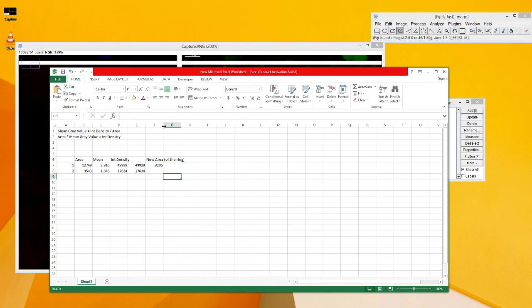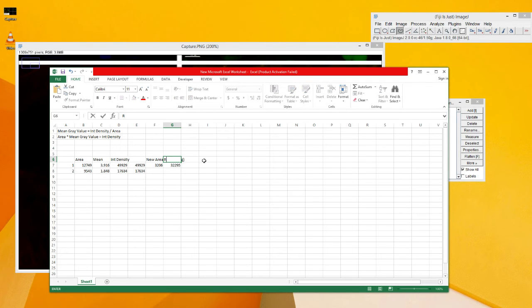So this is new area. I'm also going to want to subtract the integrated density of the entire ring minus the integrated density of the inner ring, because we don't want to include extra density that was not in just the ring area itself. So equals this one minus this one.